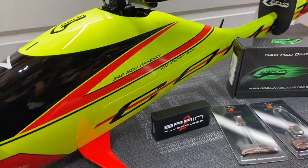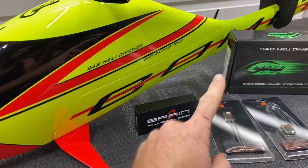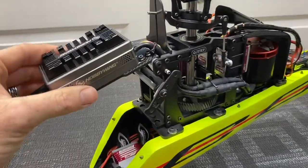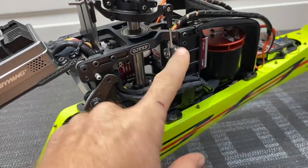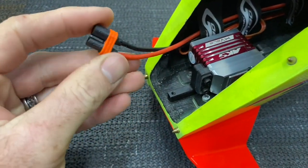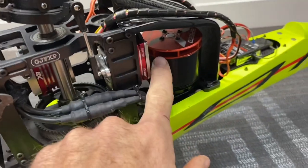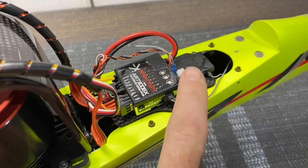So we're going to go ahead, get the canopy pulled off, go over kind of the setup. We're going to start tearing it down and getting ready to put the skid in, get the Brain in, get our satellites, everything wired up. So we got the canopy pulled off. We are running a Hobby Wing 200. We have MKS servos all the way around — three on cyclic, one on the tail. We already have a separate 2S LiPo line ran here with an RC Pro connector. We are running an X Nova motor and there is a Beast X 7300 on there.